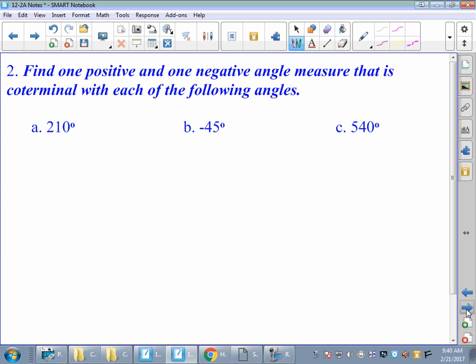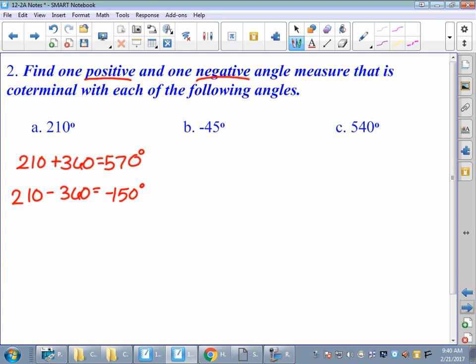And then coterminal, same exact degree measurements here. For our coterminal angles, we're going to find one positive and one negative angle. So you can have both positive and negative coterminals. It's endless. You just keep adding and subtracting 360 degrees until you get your positives and negatives. So 210 degrees plus an additional 360 leaves me with 570 degrees. There's a positive coterminal. And then to get my negative coterminal, I'm going to take the 210 degrees and subtract 360 from it. And I end up with a negative 150 degrees.